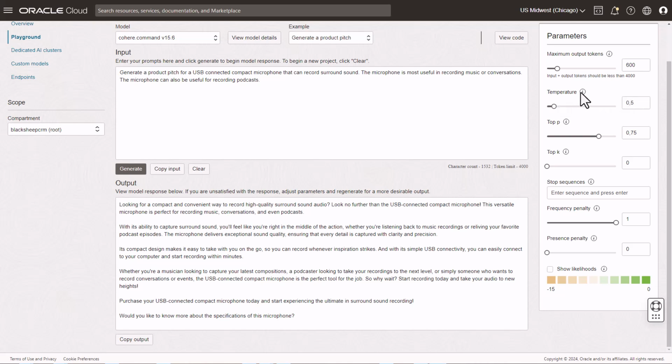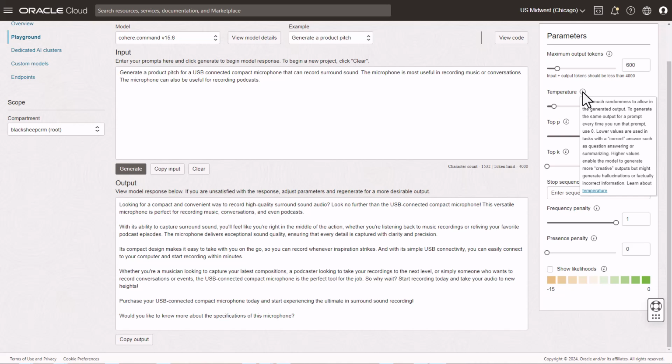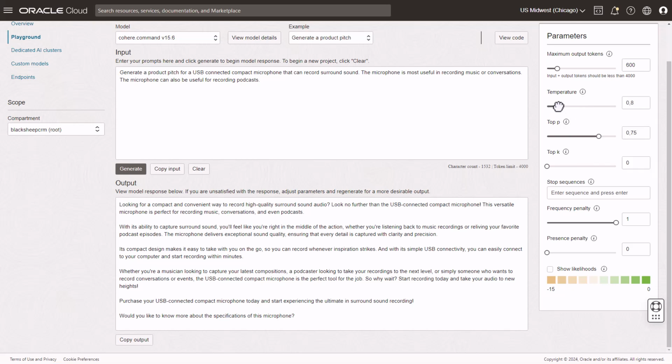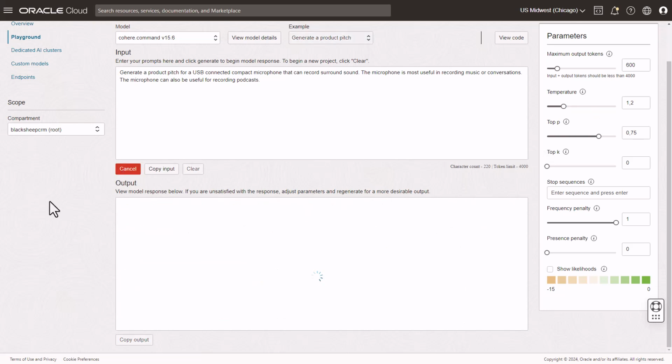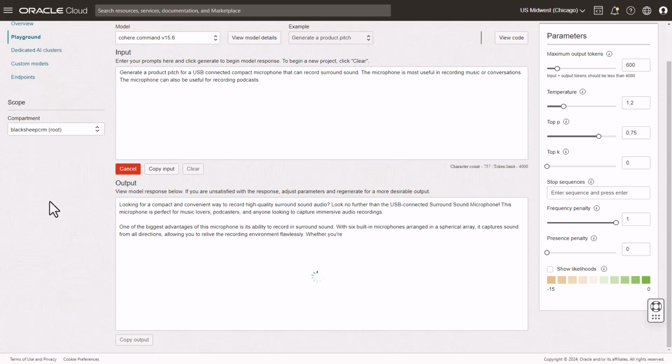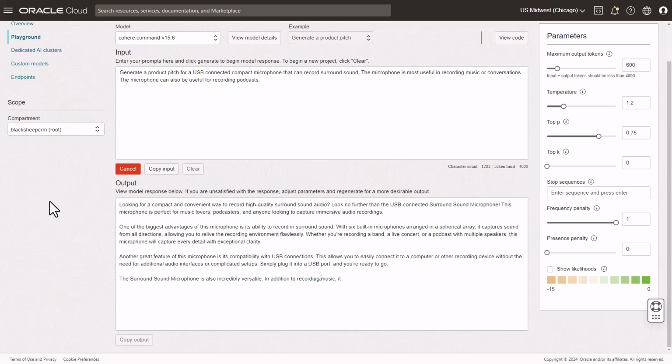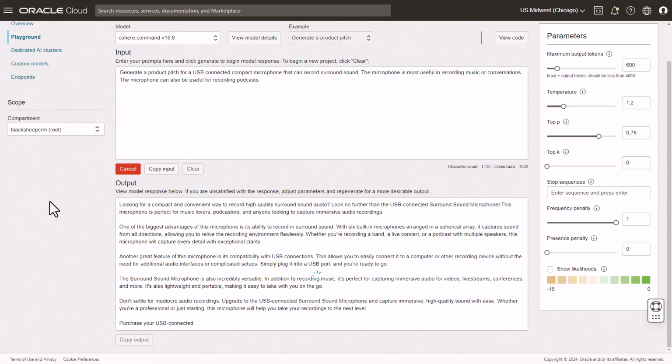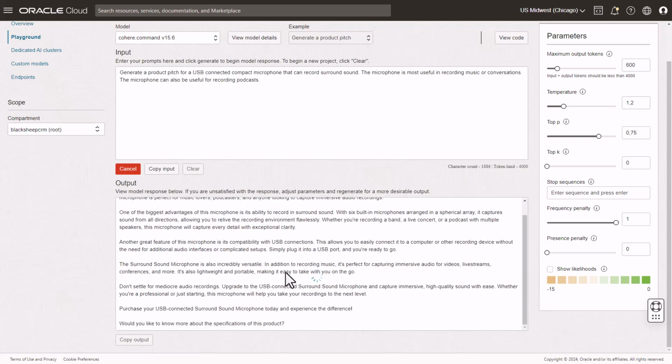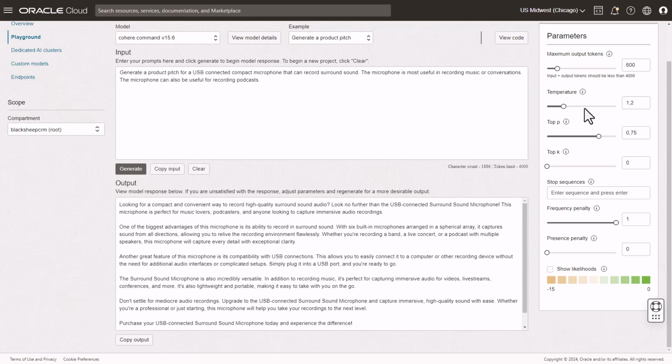So let's turn it up. The temperature is actually the randomness and also the risk of hallucination that you get. So the higher the temperature, the higher the amount of things that the LLM just makes up and hallucinates, which is a common problem. But let's check it out with a, let's say, temperature of 1.2. Let's see what that changes here. And still looks quite the same. Can't really make out much different here.